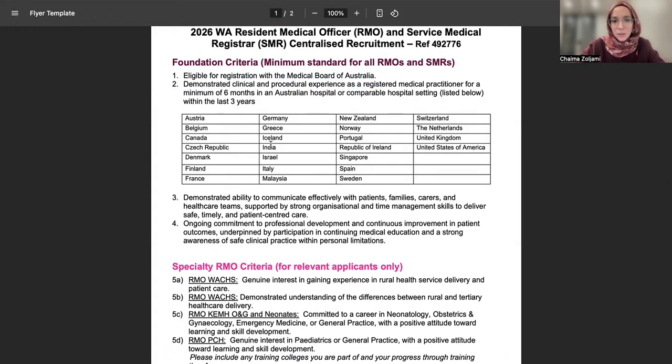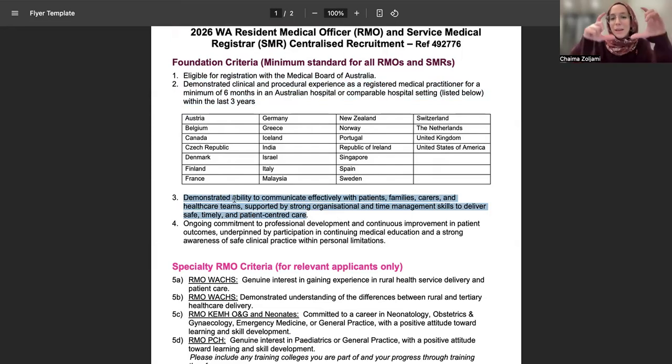But Western Australia is very tricky because it says you should have clinical experience either in Australia or in one of these countries, and many of us are not from these countries. So you would try to say that you have clinical experience and continue your application, even if you really don't fulfil this criterion. At some point, you have to try to make it through the application, even if not all the selection criteria are met. Then you have to show that you are able to communicate effectively with patients and families.